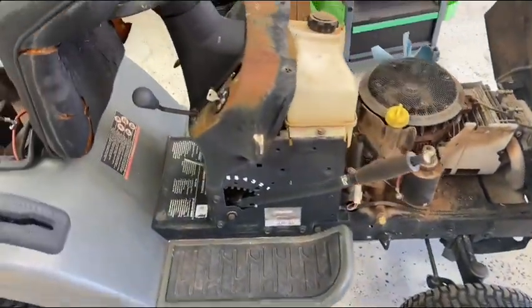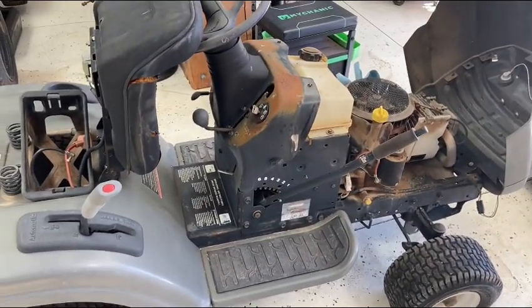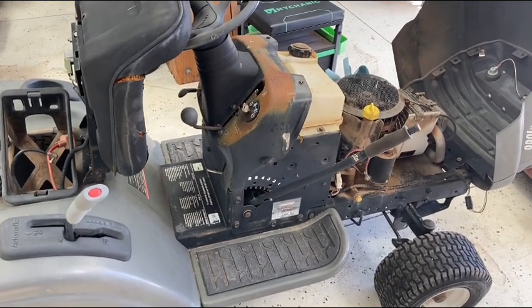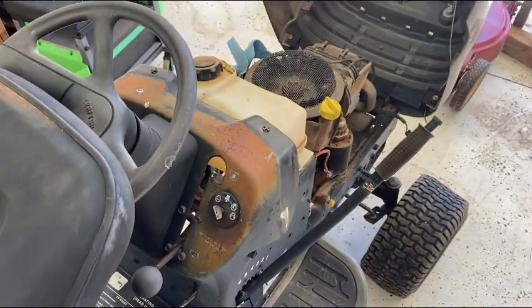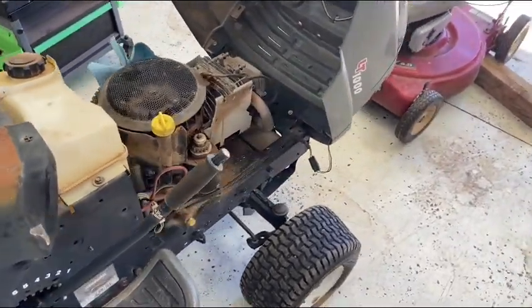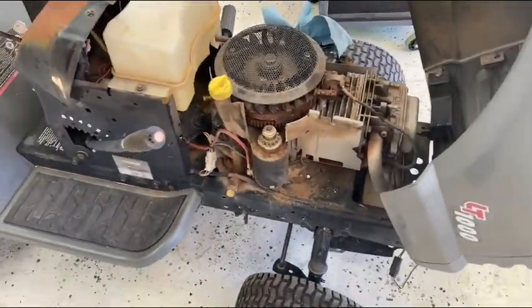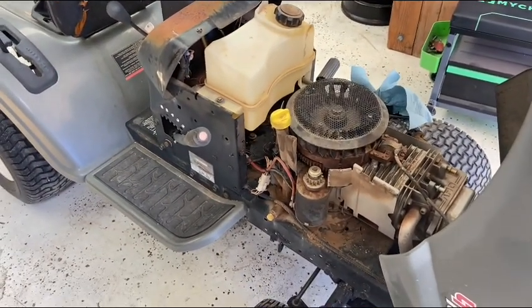So anyway, I took the battery back out because I got to work on that lever, free it up. So I put the key in it and turned the ignition, and I mean, nothing. I got nothing. And I thought, well, pack rat's been under there. That makes sense. So I probably got wiring chewed. Coil wire got chewed on a little bit. But I thought, man, I really don't want to get into wiring. But hey, free. You do what you got to do.